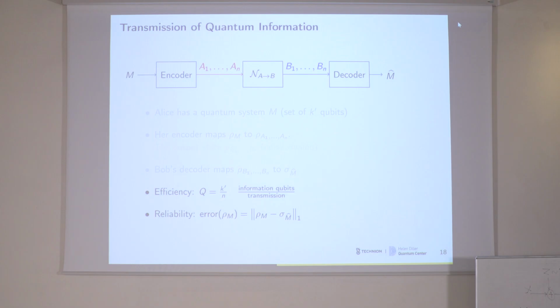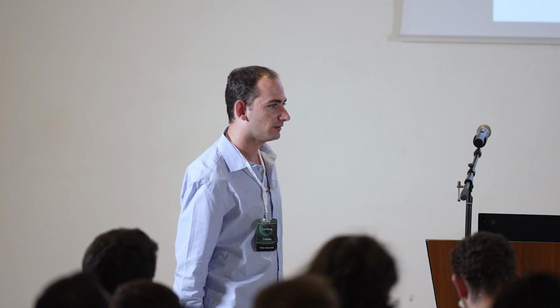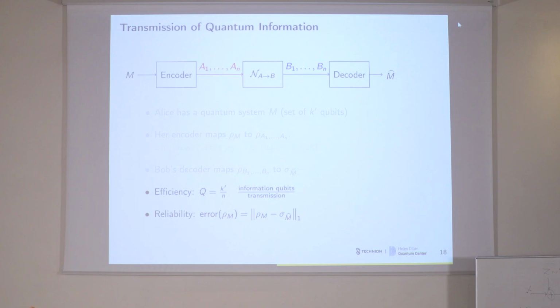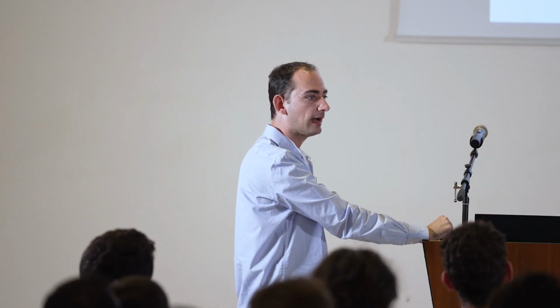Okay? This is closely related to quantum error correction for fault tolerance that you've seen in this conference. Now everything that is being transmitted is quantum, right? Yes, the message is quantum. The original system M has K prime information qubits. I call them information qubits. And if you add entanglement, then this would be a generalization of teleportation, where Alice has a qubit state that she wants Bob to recover, right?